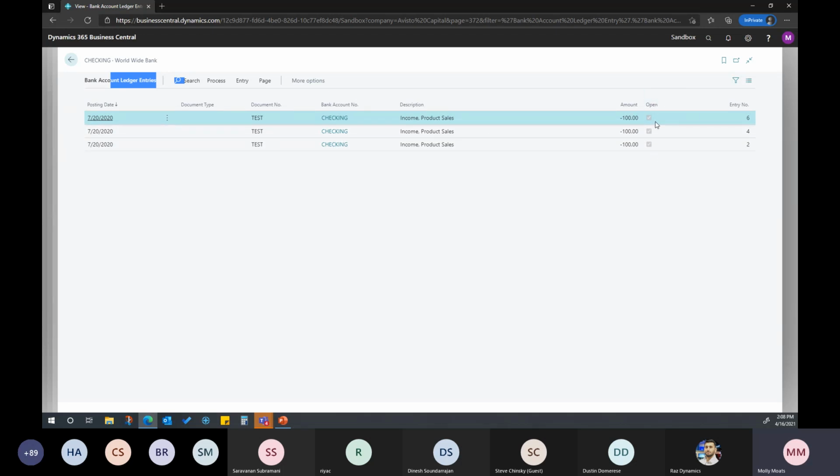But this open check mark, this is really how reconciliations start to work. Open means you haven't reconciled against your bank account. So these are transactions that you posted in Business Central, but you haven't confirmed that they showed up on your bank statement. This is truly reconciled with my cash or credit card accounts. So right now we've got 3 open ones. But as you start doing reconciliations, these are actually going to turn off when you've checked the box and marked it. So one thing to always know is that when you are trying to do bank reconciliations, if you're wondering why this line isn't coming in, it might have already been reconciled. So knowing that this is where the bank reconciliations look is nice for troubleshooting.